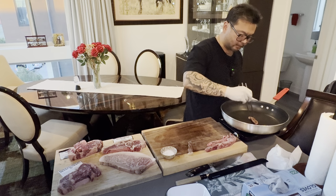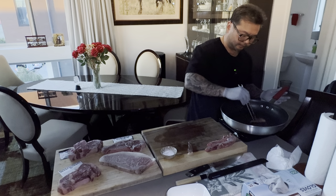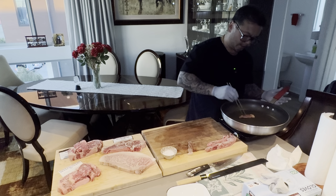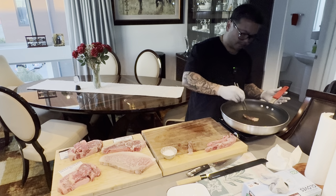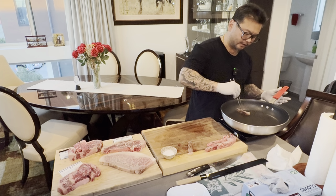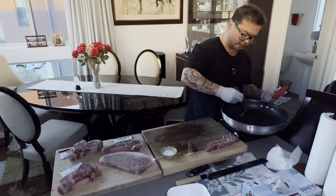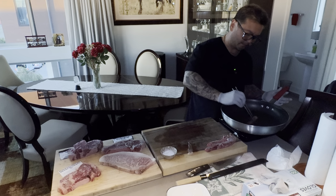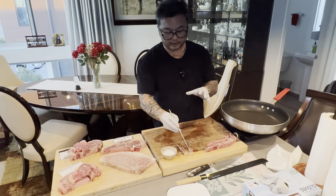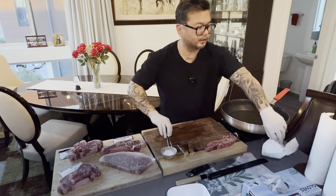I'm going to cook Den's piece a little bit more here. Again, I'm introducing new surface to this piece of beef so it can have new heat around the pan. I'm going to sear it and seal it on the side as well. All right, a little bit more cooked than mine. I'm going to let it rest, and with the heat on it, it's still cooking while it's resting.